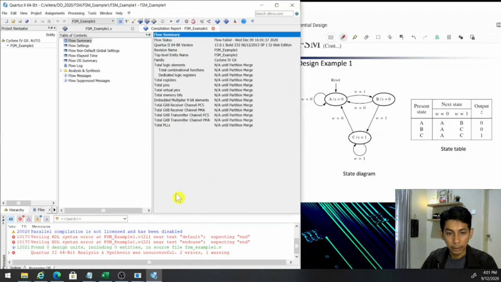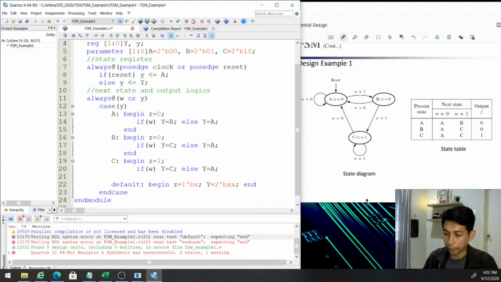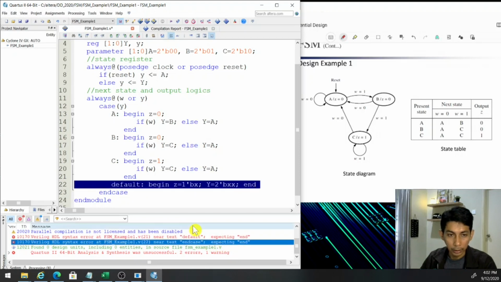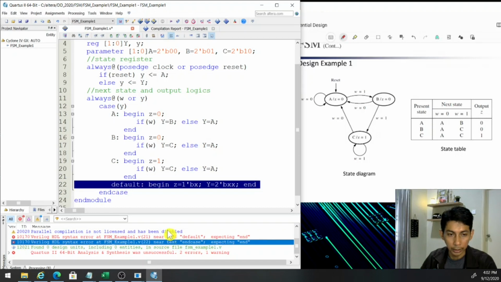Yes, we have 2 errors, and this is a syntax error, should be easily fixed because we missed something. It is expecting end here, so we can double click here. Yes, we have begin here, but we don't have the end statement, and this is not allowed. And this is just the same error because of this error.